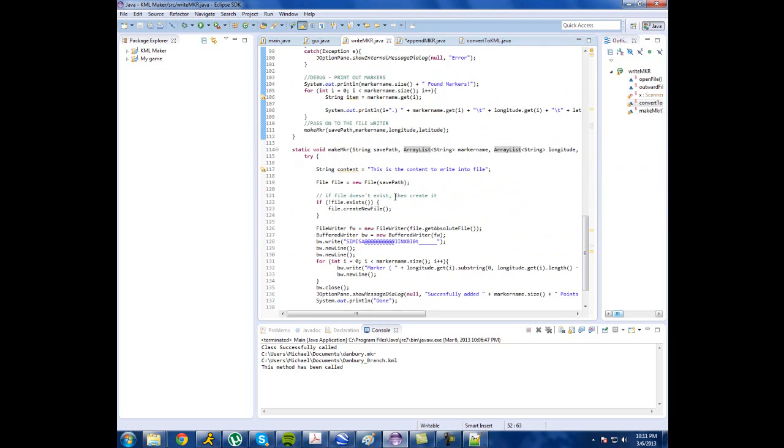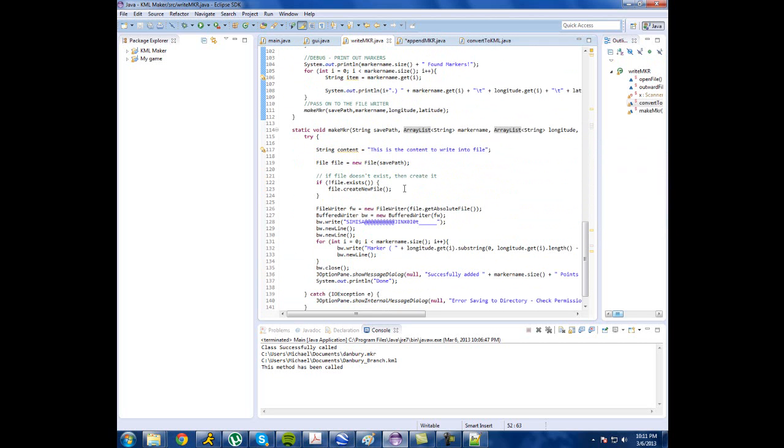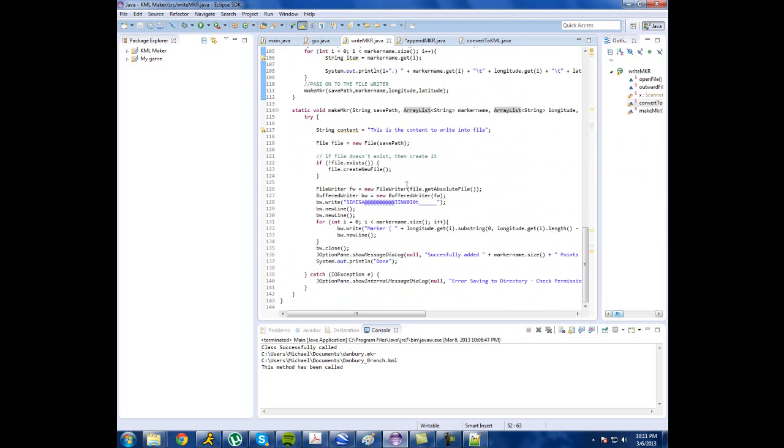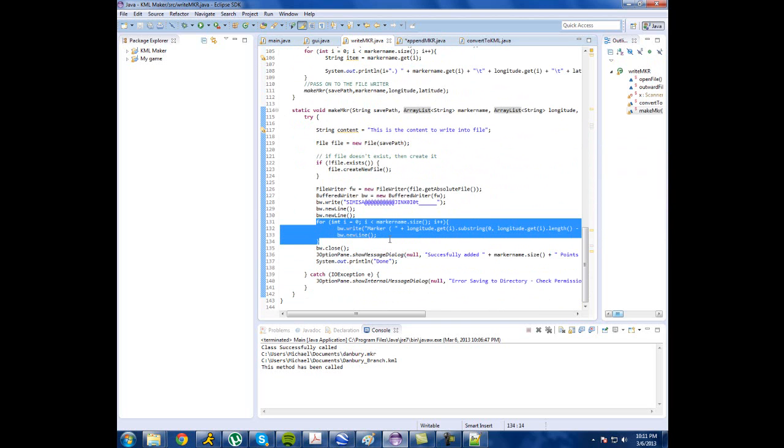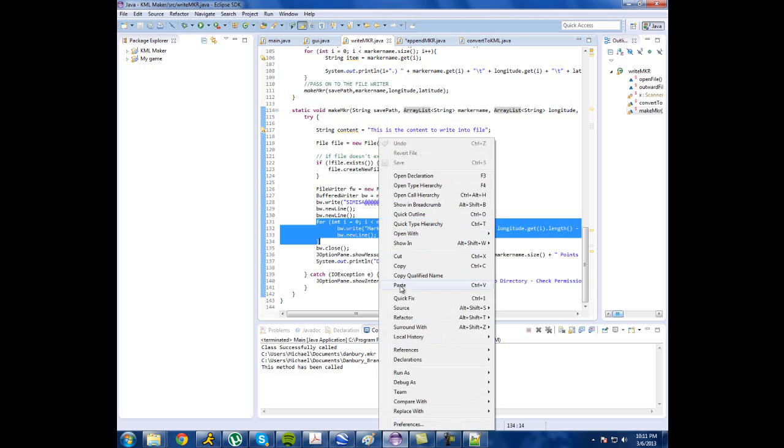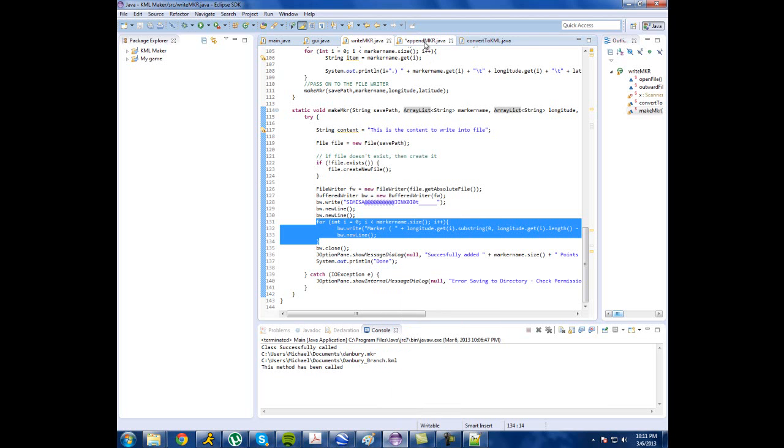Now what I want to do is steal the code that writes it. I already have a buffered writer class, so I'm just going to take this and copy that.